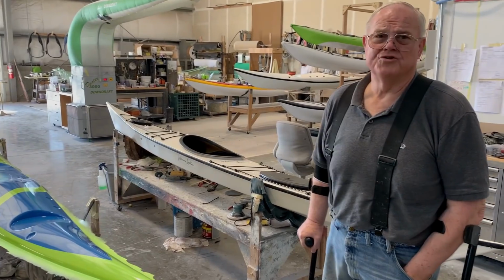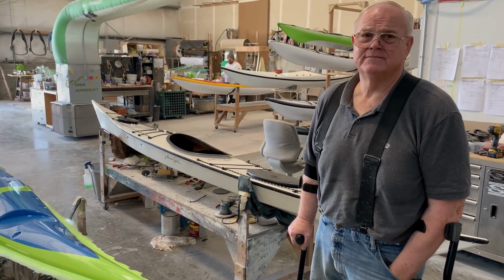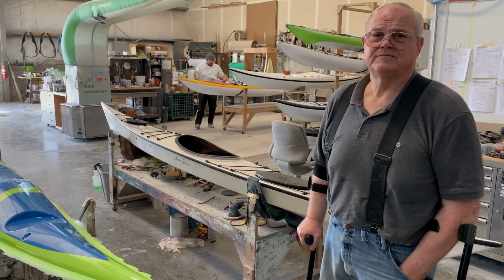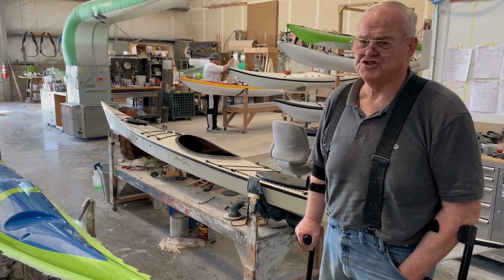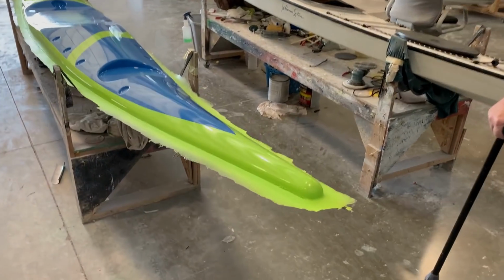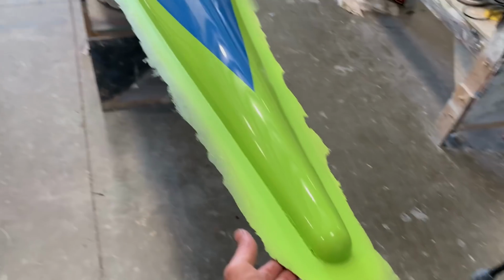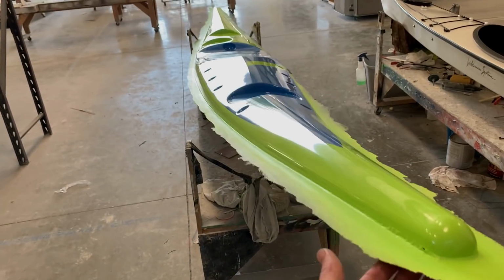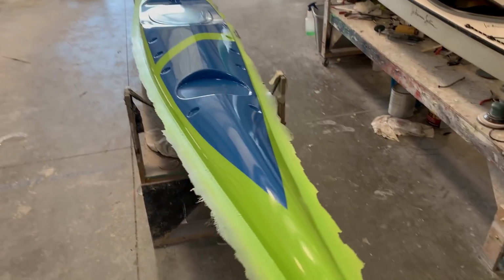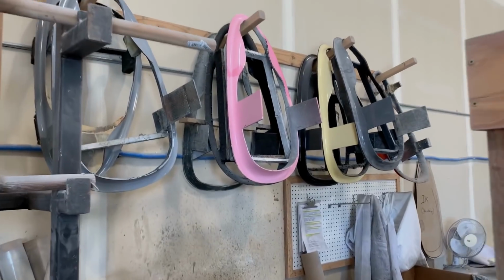Every layer reinforces the prior, how we arrange the fabric in the mold. And then they're infused, so you're not really getting any extra resin in the boats, right? It's just enough for saturation. So that's the whole deal. You're trying to saturate the fibers, but you don't want to have any extra. So they vacuum it out. So you can get a kayak like that that's incredibly stiff, incredibly tough, and this deck weighs 9 pounds. That's insane.